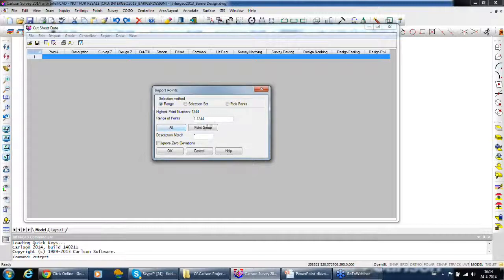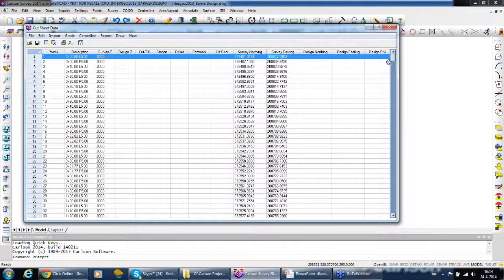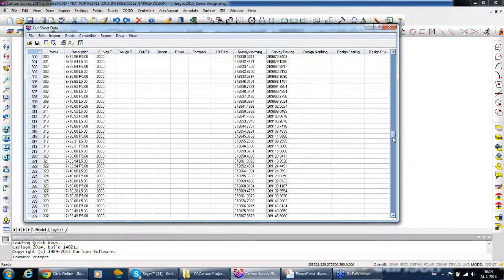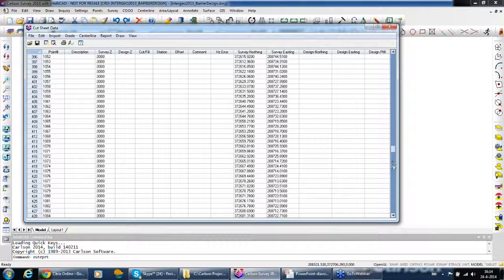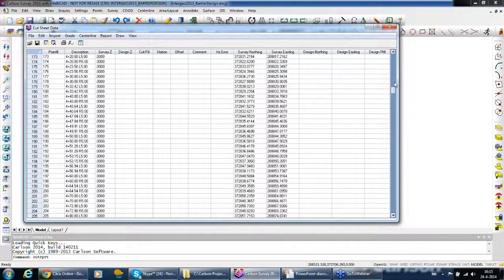Okay, and now I say all, so it's around 1344 points. Okay, so in this case the points are mixed. These are the as-built points, but also the design points, which can happen a lot, of course, when you're loading your design into Carlson and start working it, and after stakeout measuring it in again in the same file. So this is a pretty common situation.